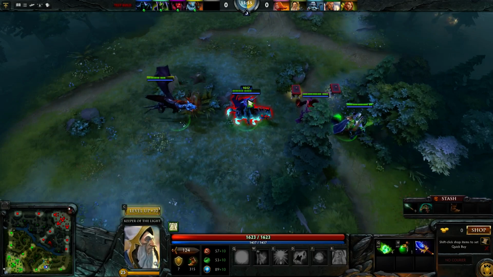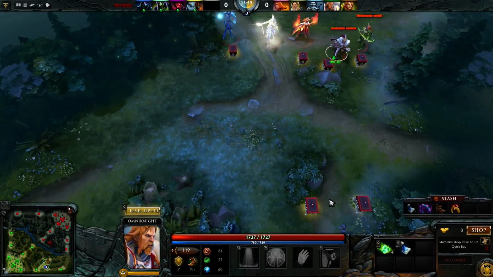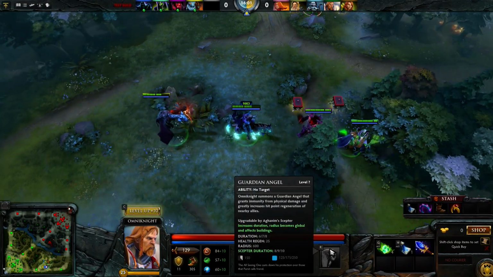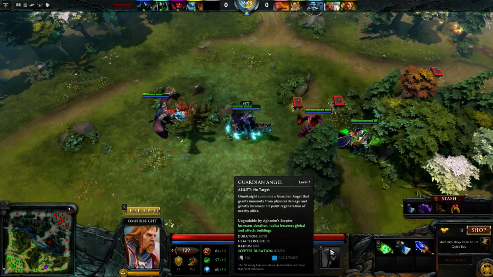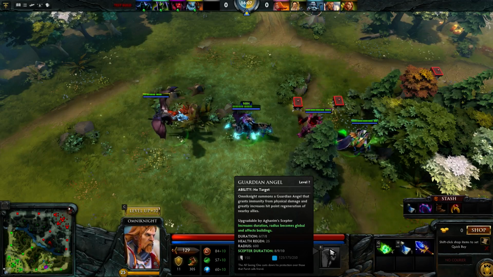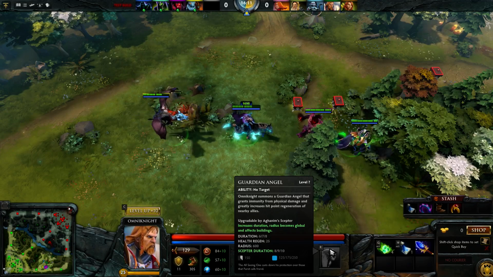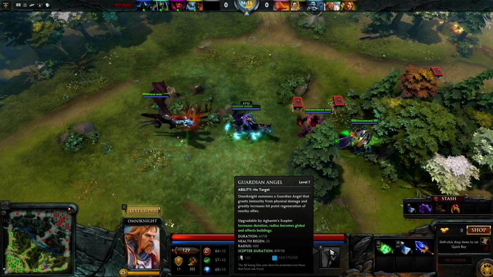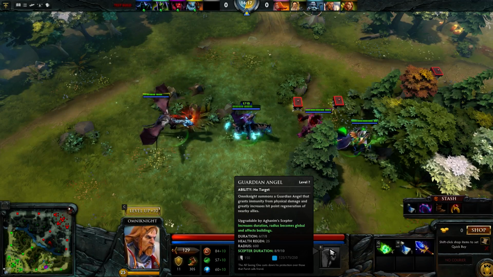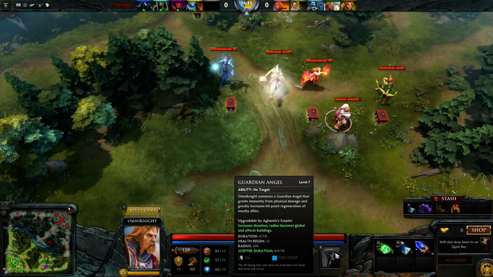So okay, Lina, we went over it. Omni Knight. Alright, so Omni Knight is just a little buff. It's just increasing the duration a bit more. The radius becomes global as it was before. And the base duration of Guardian Angel also increased. It was, I think, 5, 6, 7, and now it's 6, 7, 8. And with the Scepter, it's 8, 9, 10, which makes it 10 seconds of Guardian Angel, which is pretty great.